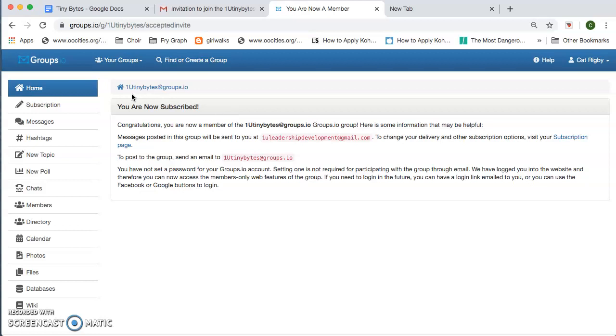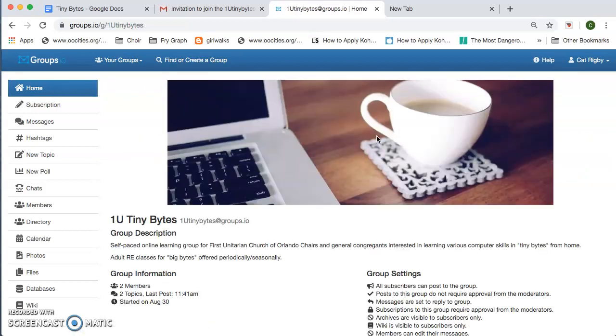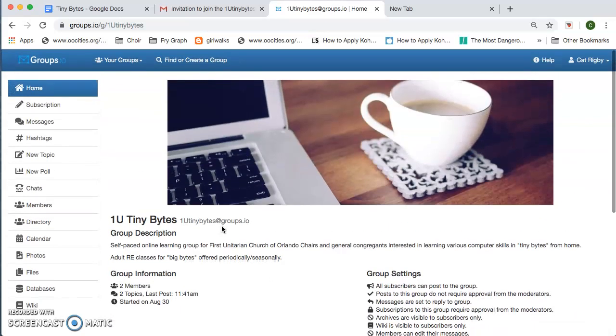And the name of the group for practice is the Tiny Bites group. If it were really the council, it would show the council group. You can click on home, and that's what it looks like. Here we go, our computer tutoring group. It tells you how many members and a couple of things about the group if you read down. What we're going to talk about is this sidebar of tools. Do you see them over here? There's a lot of tools and we're not going to cover each one. We're going to do the top three.